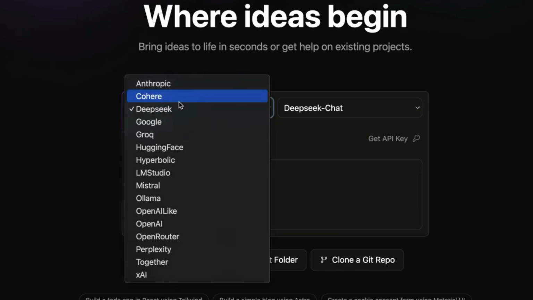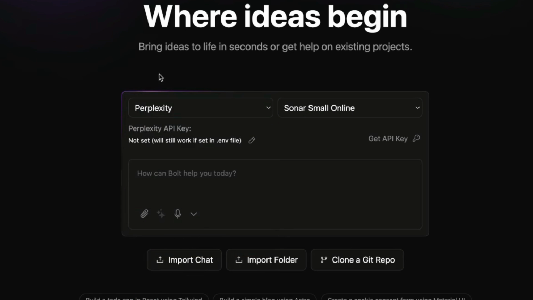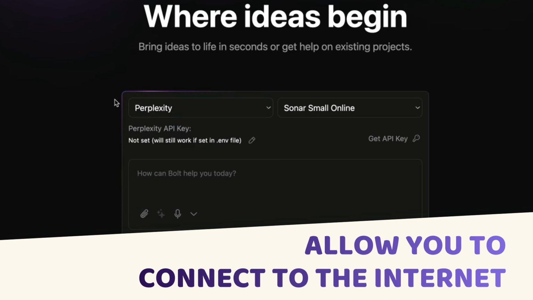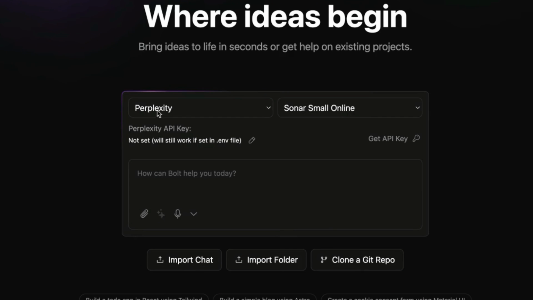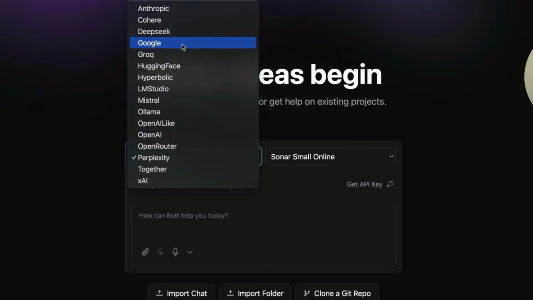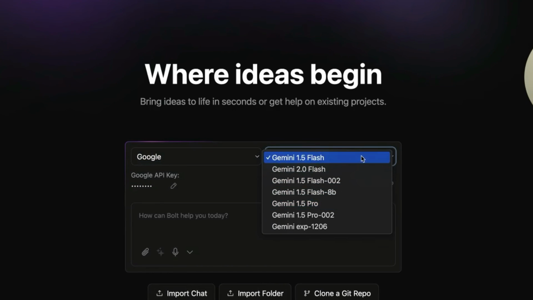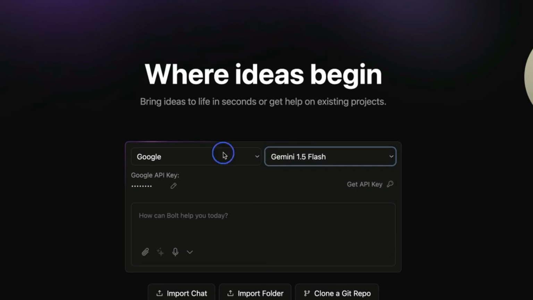If you just click on the list of APIs available right here, you can choose which one you want. Now, there's many different options and they all have different powers, right? So for example, something like Perplexity's API is going to allow you to connect to the internet and build tools that actually connect to stuff in real time. If we go to, for example, Google, you can actually get a free API, and you can use the free APIs, including the latest updates from Google and its AI coders, including Gemini 2.0 Flash or Gemini Experiment 1206. These are like the most powerful models available from Google right now, and they are completely free.